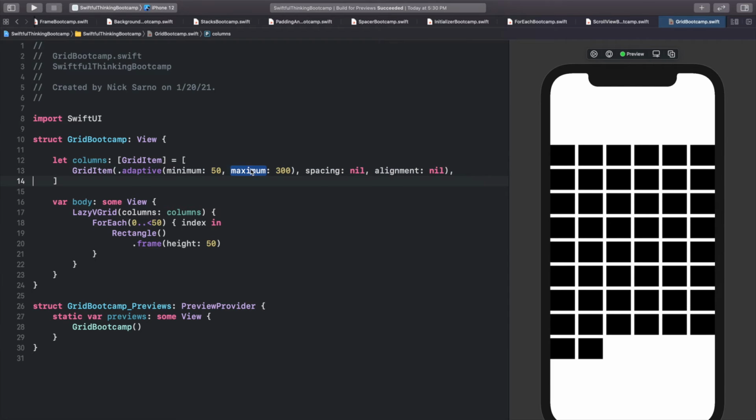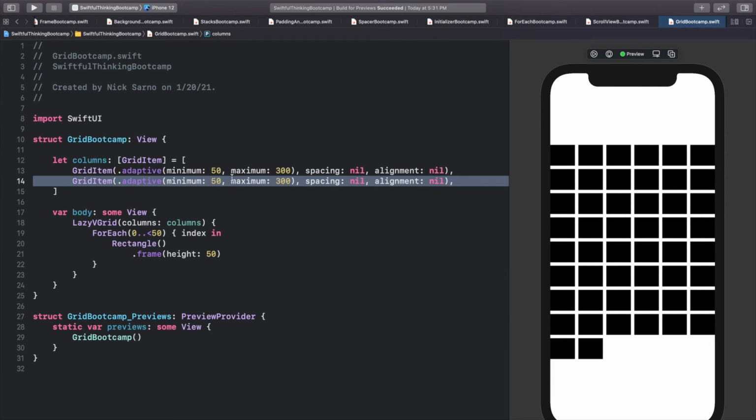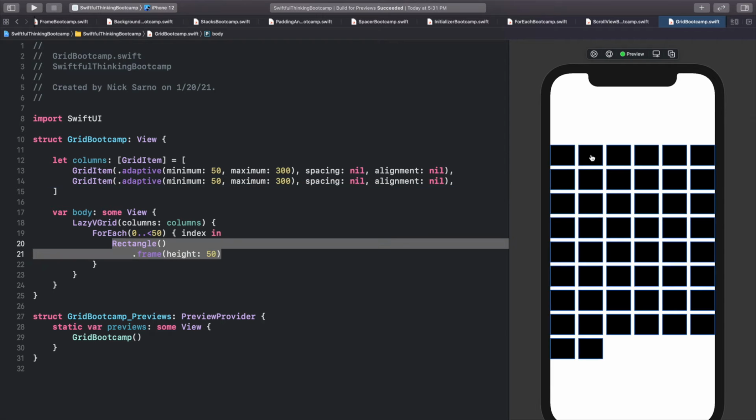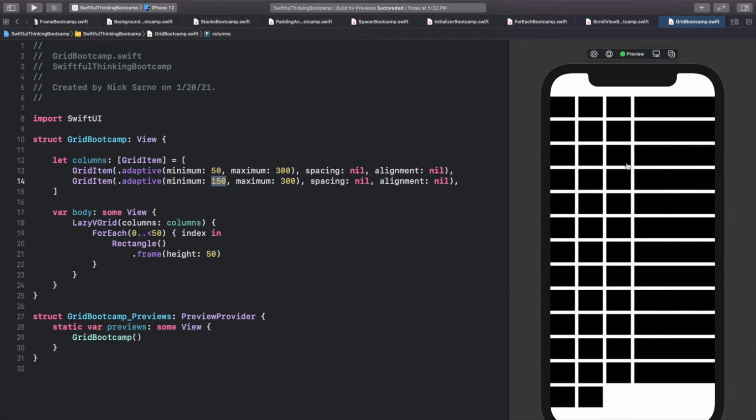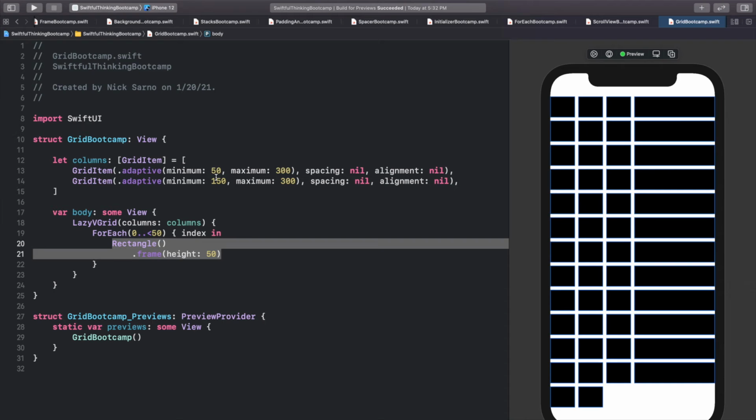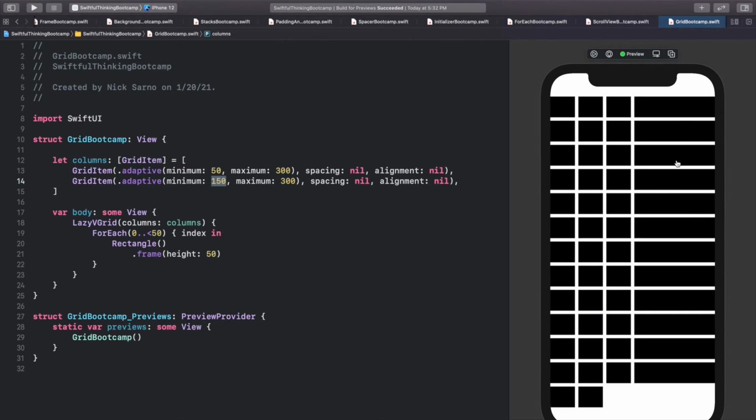And if we had 2 adaptive columns, so when we add this second column, basically the 3 cells on the left are in the first column and the 3 cells on the right are in the second column, and then they're adapting to fit as many as possible. Now if we change that second column, so the 3 cells on the right, to have a minimum of 150, it's going to try to fit as many cells into that column as long as they are at least 150 each. And you'll see now that we have the 3 on the left column, which have a minimum of 50, so we can fit 3, and only 1 on the right column because it has a minimum of 150 and we can only fit 1.